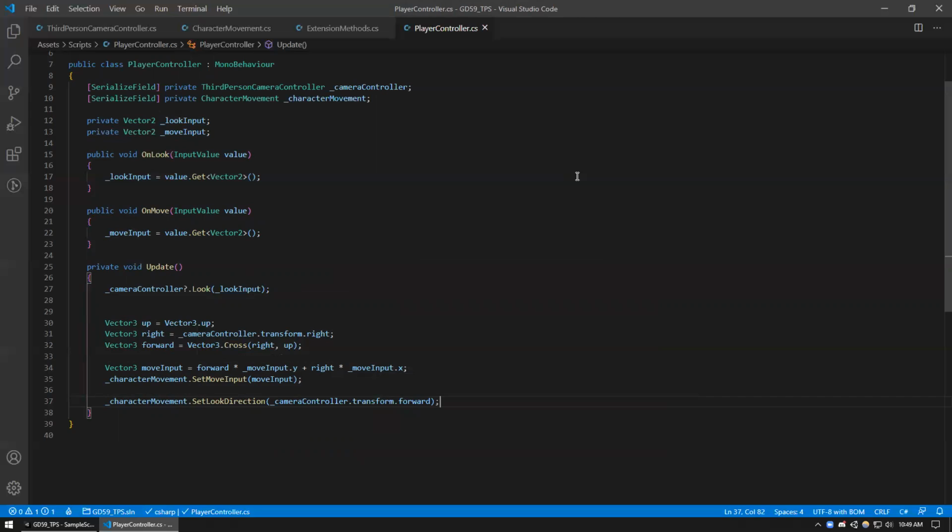We always want to look in the forward direction that our camera is currently facing. You could do some fancy stuff where, if you're not aiming, your character can rotate freely and look at the camera, but we're just going to set it up so our character always rotates to face the same direction as our camera.